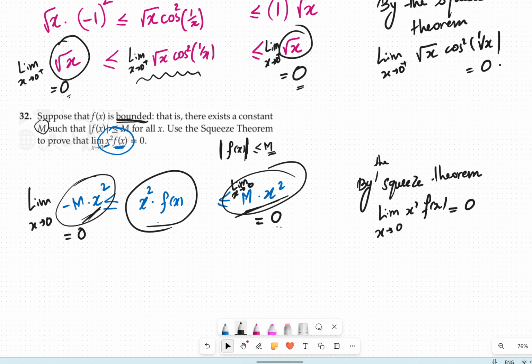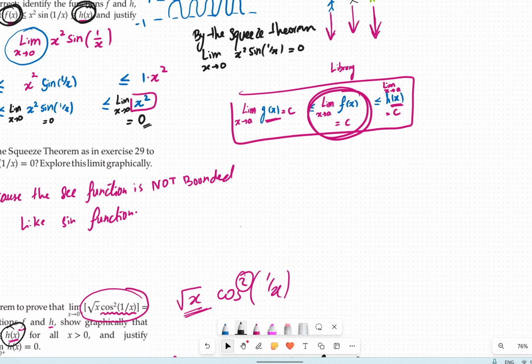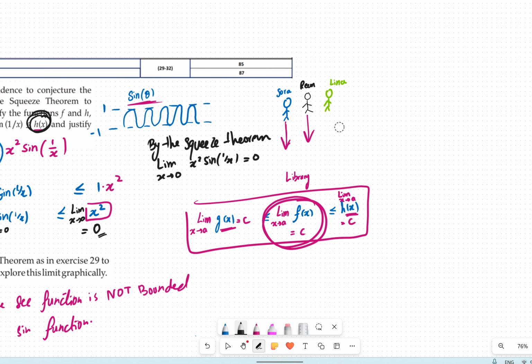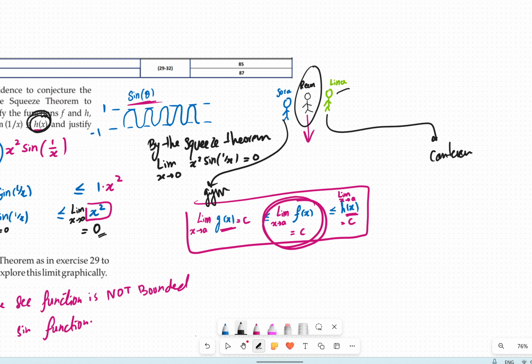Okay? Now, if you want to understand it with the example that we did over here, let's say I tell you Lena goes, for example, to the canteen. Sarah, for example, goes to the library, or let's say she goes to the gym. So this one went to a different place, this one went to a different place. Can I conclude where Reem is going? No, I have no idea where she will go. Same with the functions. The functions have to go to the same place such that you know this will go to the same place as well. And that's it for the squeeze theorem.